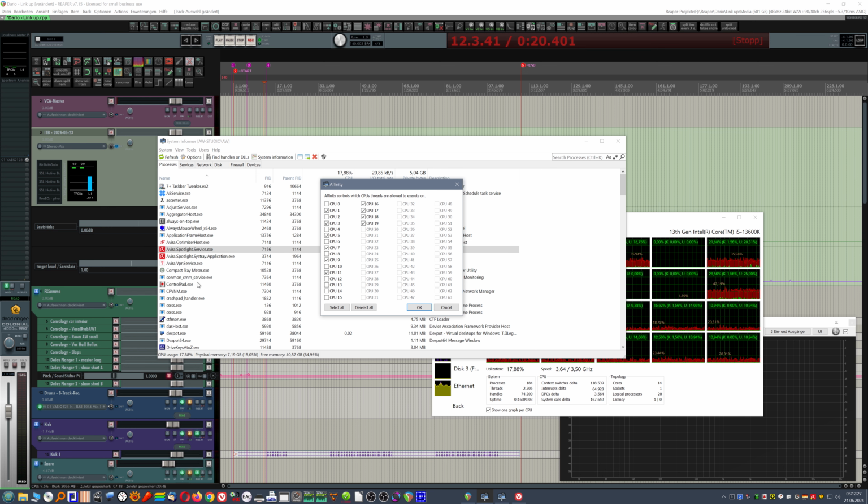And you can also have it save these settings. So this is why I really recommend using this app specifically for this task.